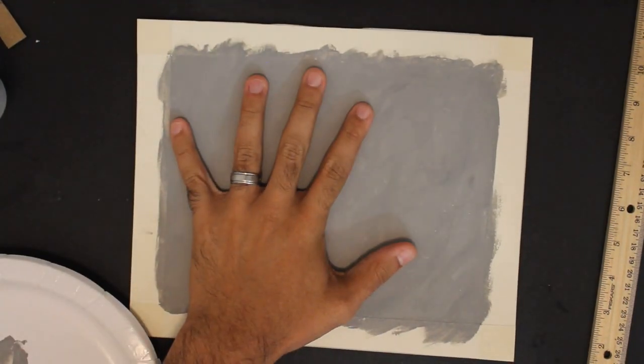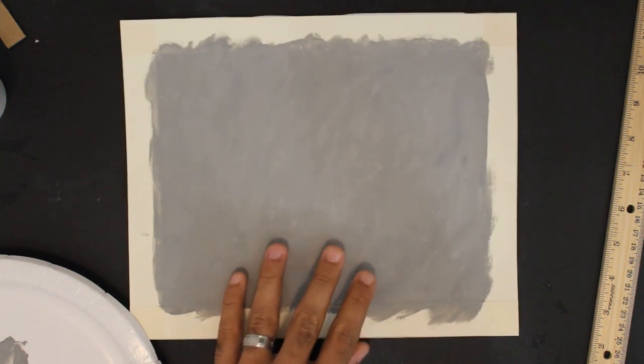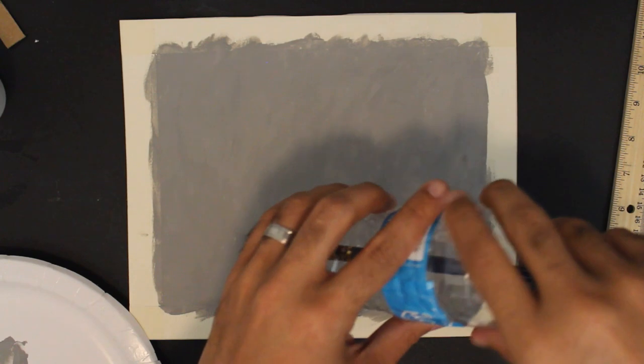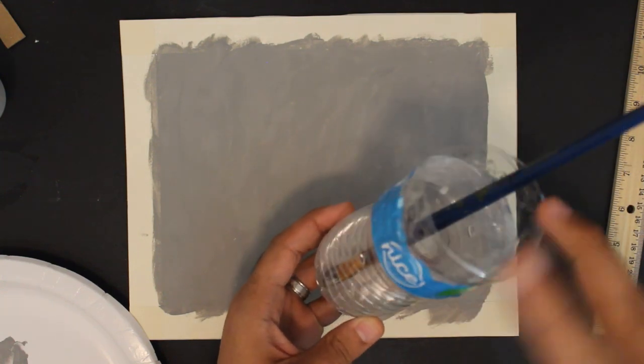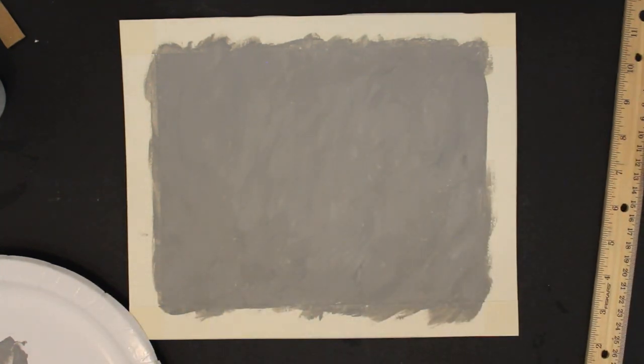Once your paper is dry enough it's time to start putting the two layers. You're going to choose two colors. Just remember that if you choose black and white, for instance, on the white area you're going to have to use black, and on the black area you're going to have to use white for the last step. This is acrylic paint which means it's a water-based paint, so you can use water as a medium — something that helps the paint flow a little bit better. You're going to have either cups or bottles like this just to keep your brush in.